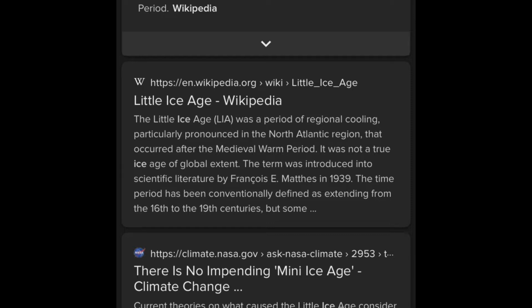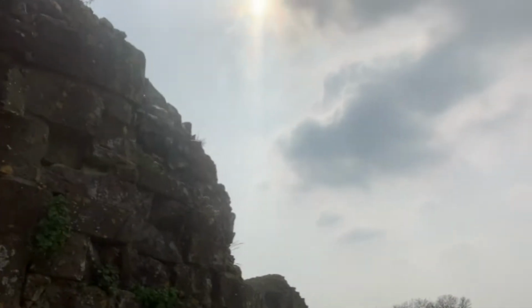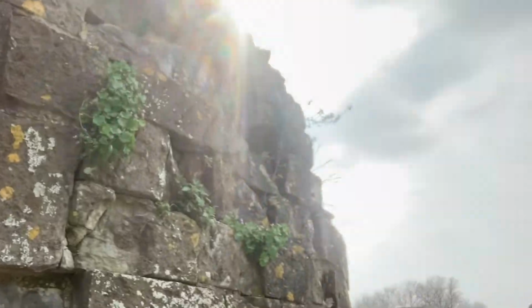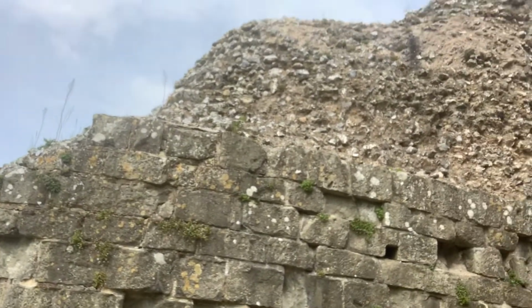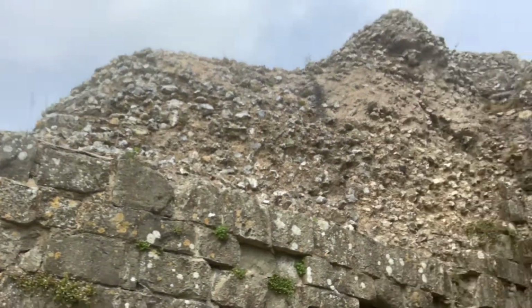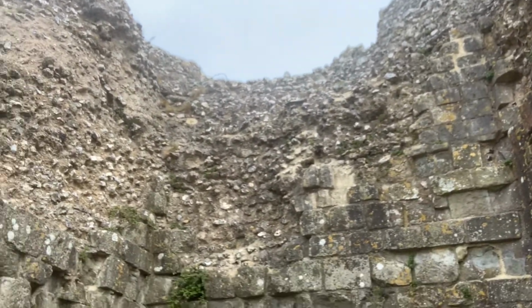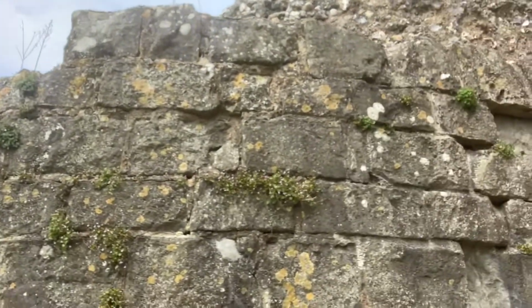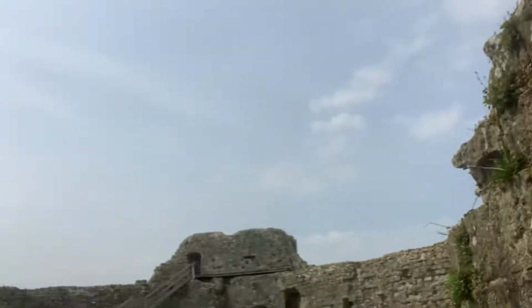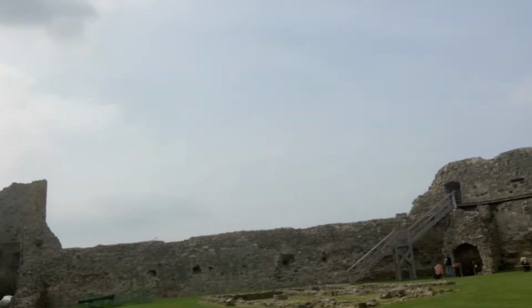I think they say it's somewhere between, well, I've read a lot of different opinions on this. Some people say a foot, others say 10 feet, others say 30 centimetres. Regardless, if you look up all of the information on how little the sea would need to rise to completely reclaim certain areas of land, it doesn't really make much difference. Even a 30-centimetre rise would flood back all of these areas.